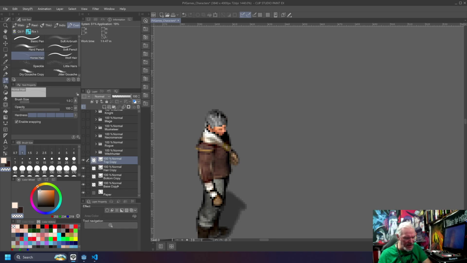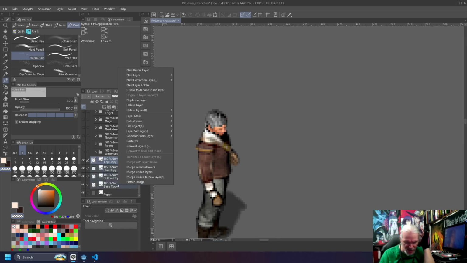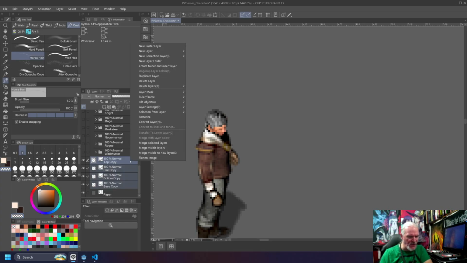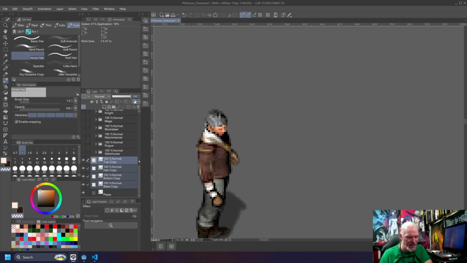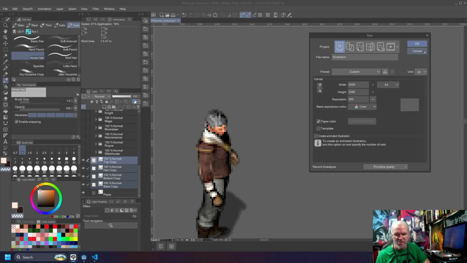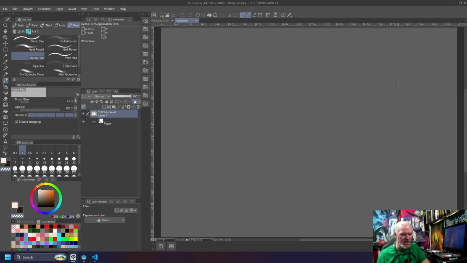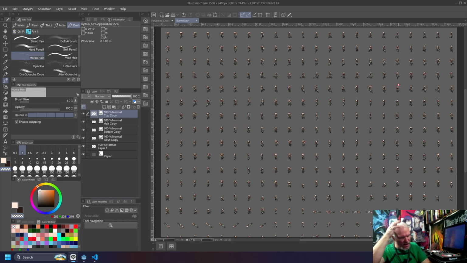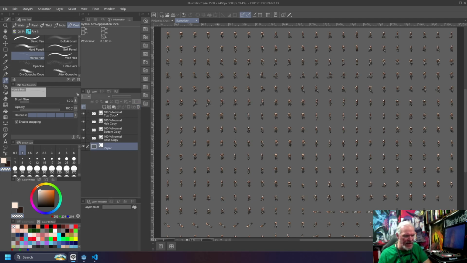Okay, so we'll take these 4 layers here, copy them, and then we'll create a brand new file. Okay, that's fine. Paste those layers, take that layer and throw it away.